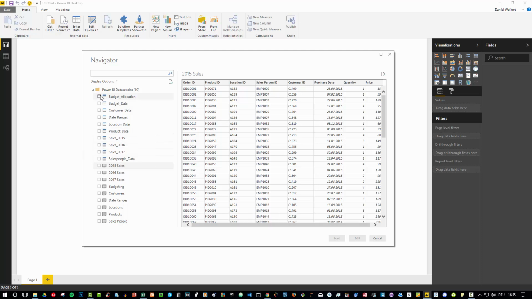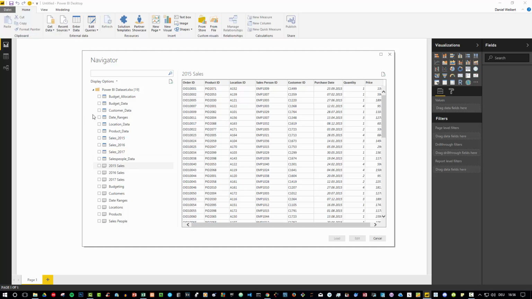But as I said before, it's always good, a common practice, to create, at least if you're using Excel files, of course, that you create tables, because then you make sure that you get the right data and exactly the data from the sheet you want. But as I said before, you could also use the whole sheet and then simply use the power of the Power Query Editor, and get and transform the data and get rid of the columns or rows, whatever you don't need.